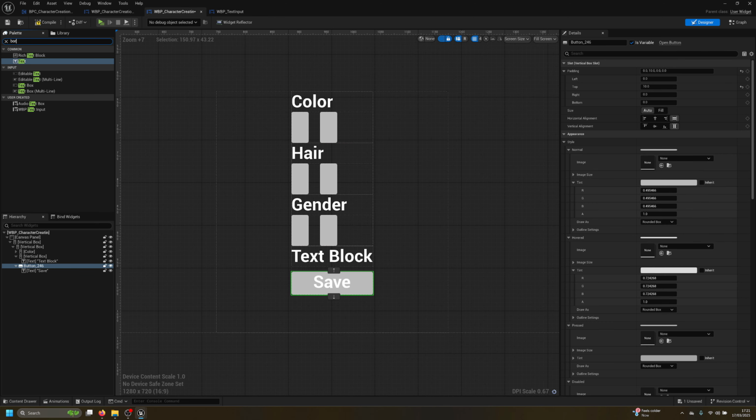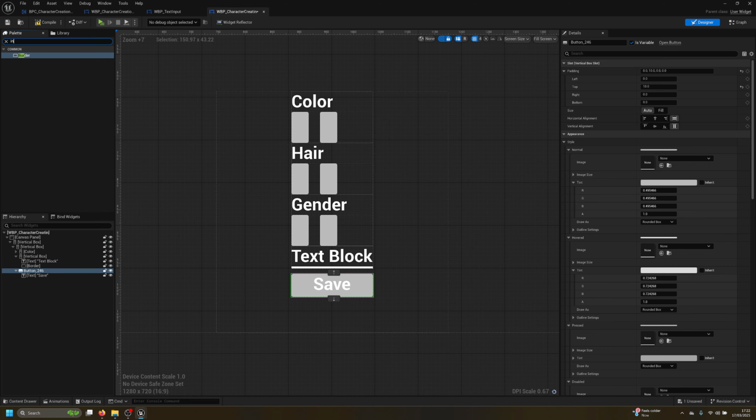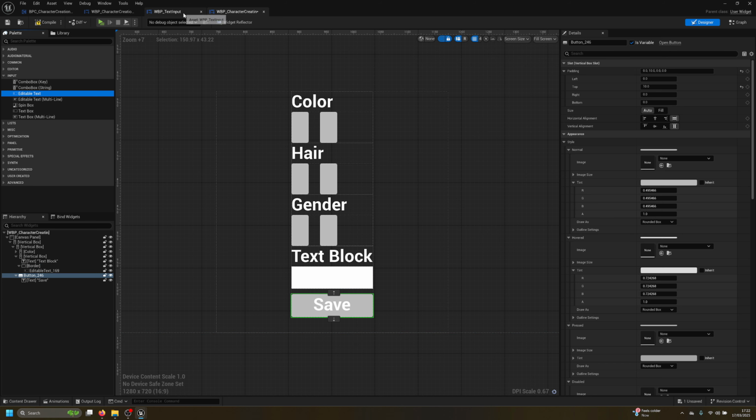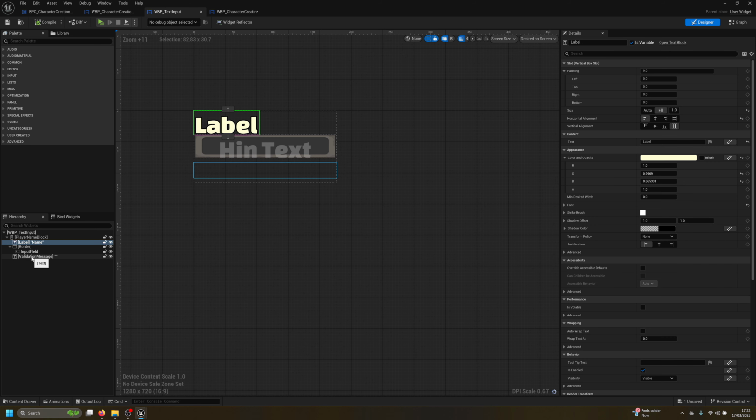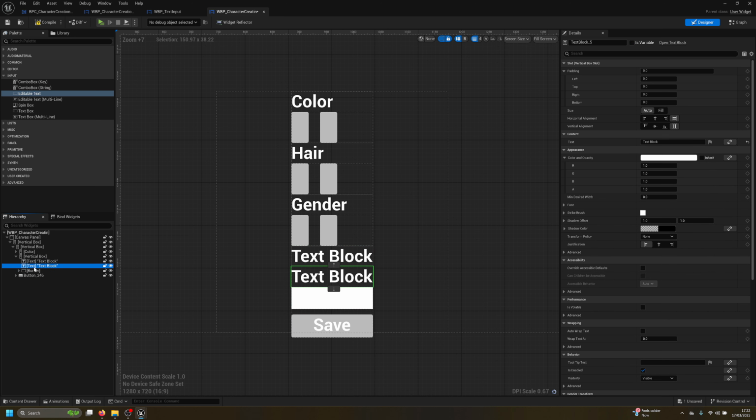Now inside the border, what we need here is a field. It's an input field, right? So input field, or in this case I think it's just called field or text, or let's have a look. Inputs, editable text. All right, so we're just gonna add it right here. Okay, and then the next thing we need to add here is just the validation message at the end, which will be exactly the same, so let me just copy that, paste it. Let's put this border here. Let's change this name to validation message.